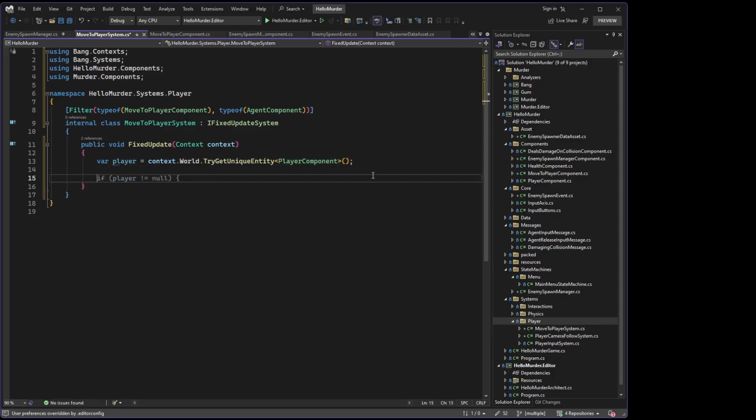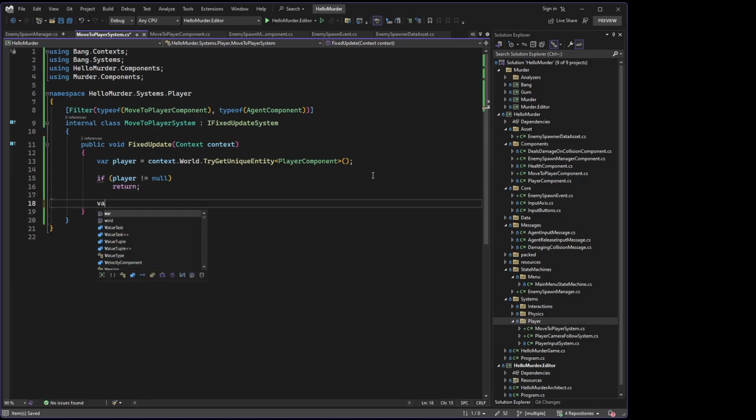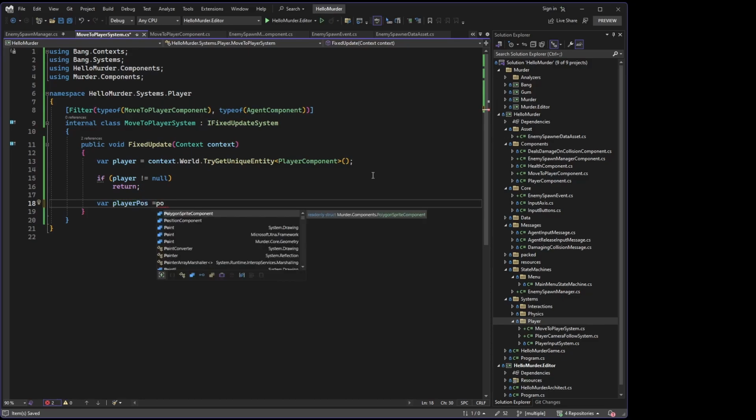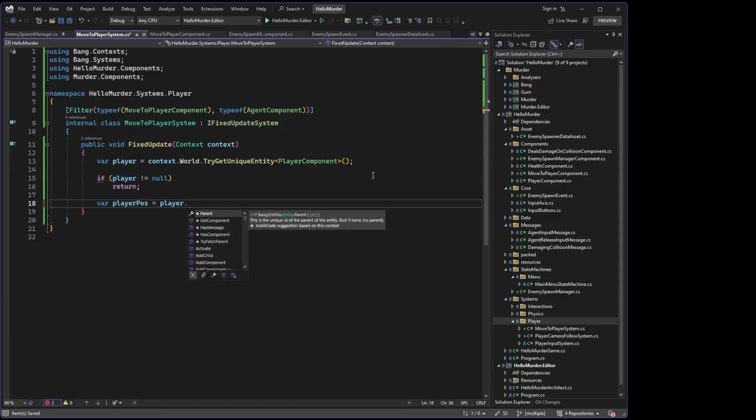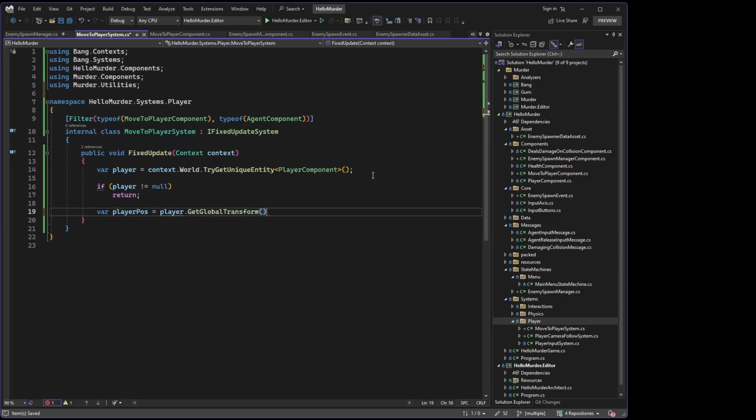If it doesn't exist, then we're going to be given a null value, in which case we'll just return. Now, let's get the position as long as that player was not null. So player, and I say get position, but we're actually going to do the safer get global transform to vector2.